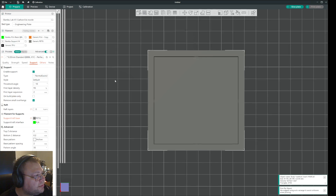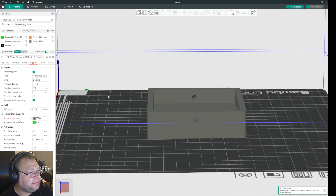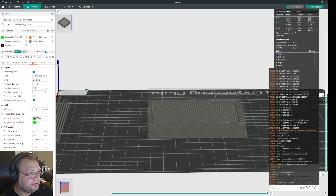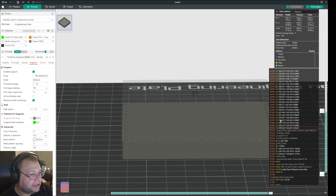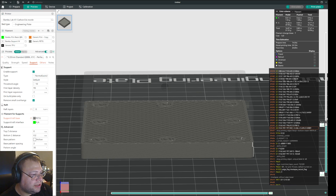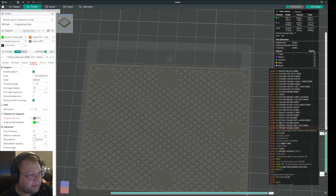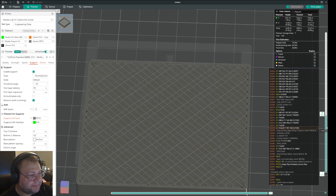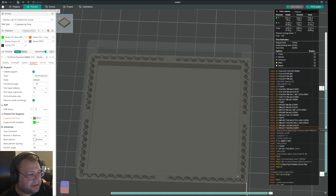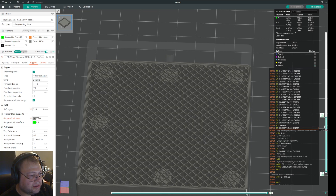I'm going to show you something first. If I go back to Preview and show you what happens — you slice in this direction and get down to where you have the holes in the slicer. Because you have nothing that blocks any kind of support inside, you can see that it is generating support inside the holes, basically making it impossible for me to put any magnets inside these holes. So that is my ultimate goal now.